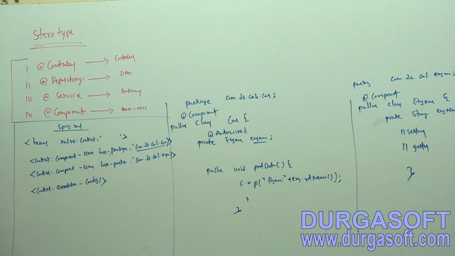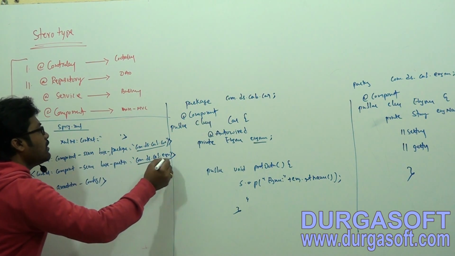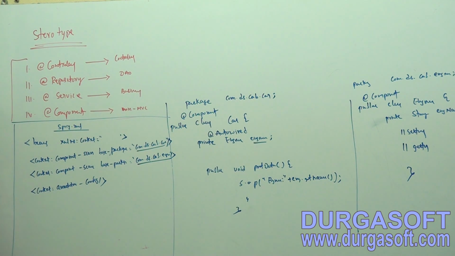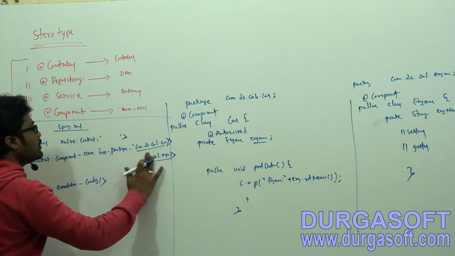But in the engine class we have the engine name. That type is what? It's a primitive type. Will the container predict values? No, right? So for the engine class, we have to create the object manually. If I create the object for the engine class by using component scan, who needs to pass the values? You need to pass them, right? So for that engine class, you need to create the object manually.